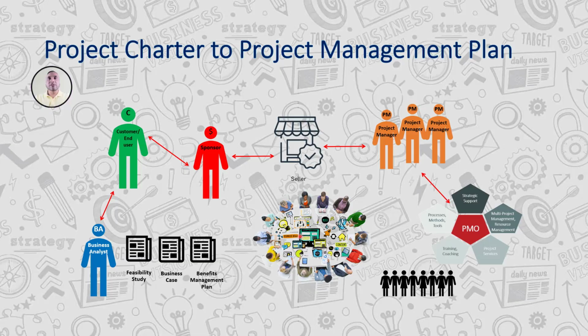They keep releasing the deliverables based upon the frequency set. There will be a phase gate meeting where the business case, benefits management plan, and project charter will be reviewed by the change control board and the project manager, to check whether the project is still business viable or not.